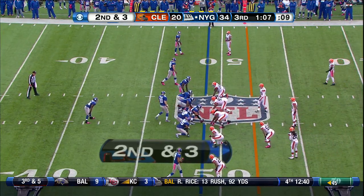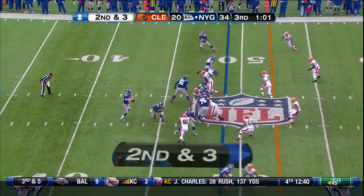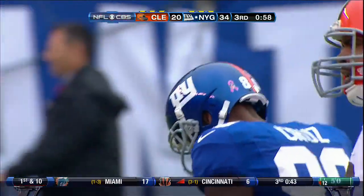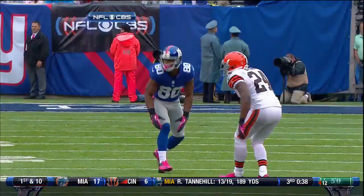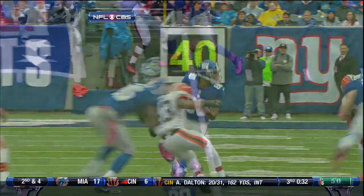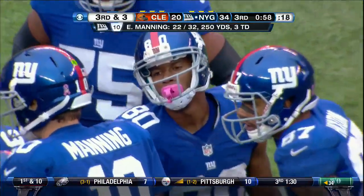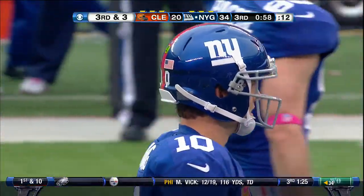Gun. West, go. 131 yards rushing on the day. Quick pass to the far side. That's a little too high for Cruz to handle. Oh, they had a nice bubble screen set up out there. Cruz was going to come back to the inside. He had a couple blockers out in front of him. He's coming in behind his blockers, and that ball was a little higher than I think he would have wanted, but it was still pretty catchable. I think Eli would have liked that to maybe be 6 inches lower, a foot lower, but that was still a catchable ball.